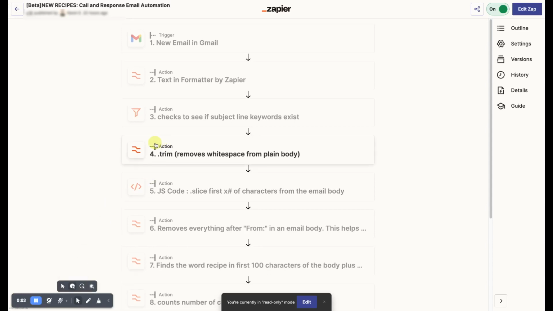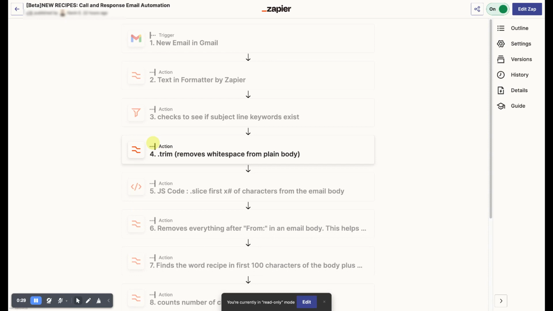Okay, today I'm going to go over a quick call and response inside Zapier and how you would set one of those up. This is a simple call and response that's triggered based off the email, and then we run it through some formatting, looking for some keywords. Depending on what we find or don't find in the email of what we're asking the customer to send us, it may send them the template, which is what we ideally want, or it will flag us and let us know, hey, these emails need attention.